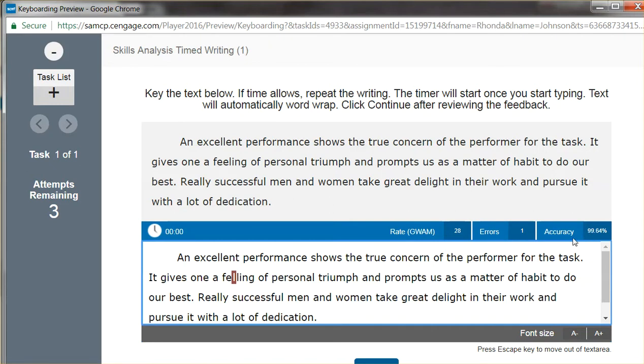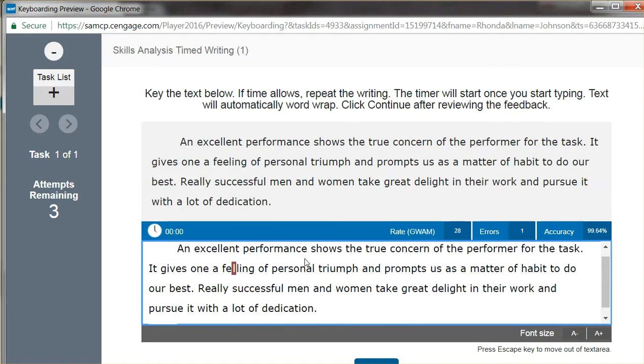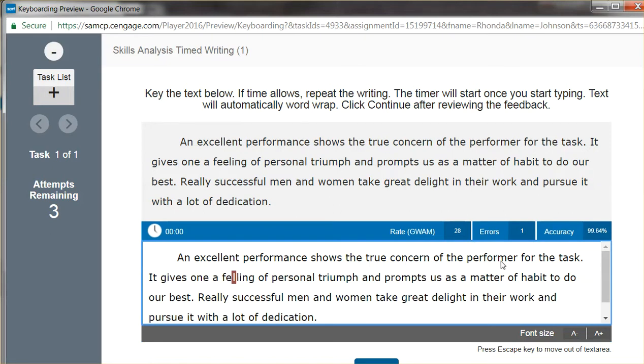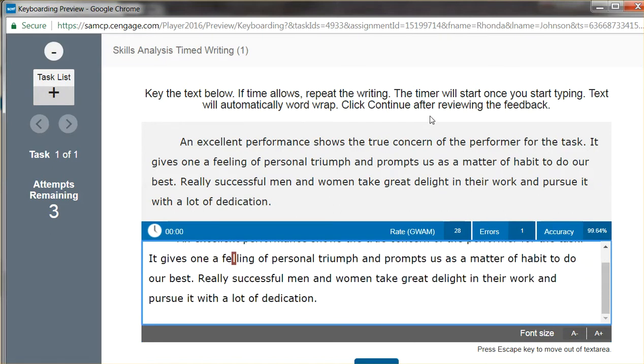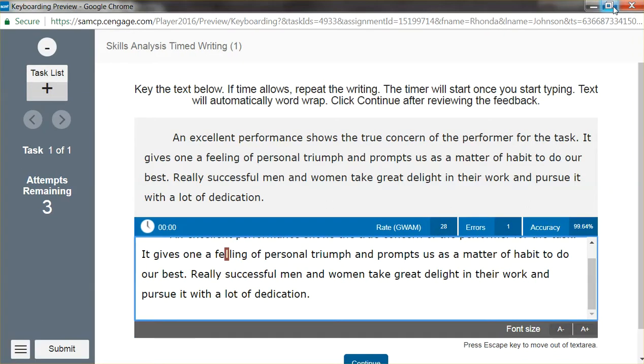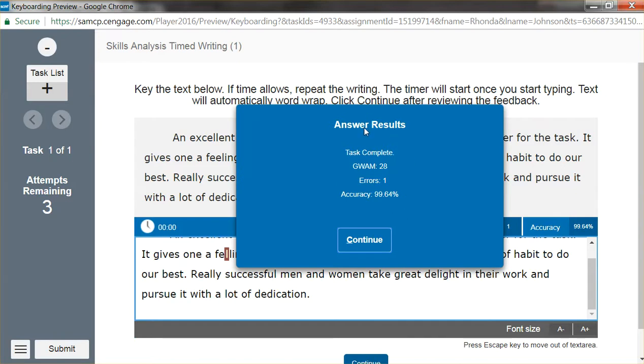Now, it may or may not show that whenever you first take it, just because I think I'm going to change the settings a little bit. But at the bottom, which you can't see very well, I'm going to do this so you can see it. At the bottom, when you get finished with this and you're ready to submit it, that's going to give you 3 attempts here. You can do it 3 times and try to get a better score if you want to. By the time you're finished with whichever score you like, if you like your first one and you're happy, then click submit over here. If you don't and you want to try it again, then just say continue and it'll give you a choice. This is the answer results.